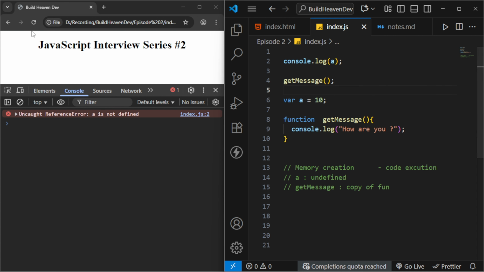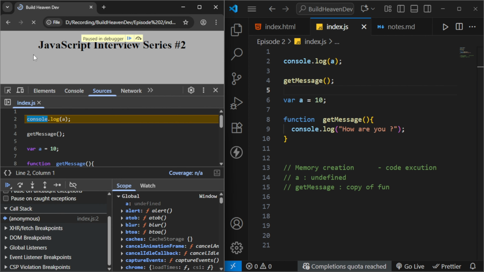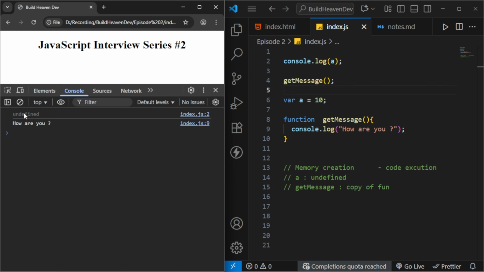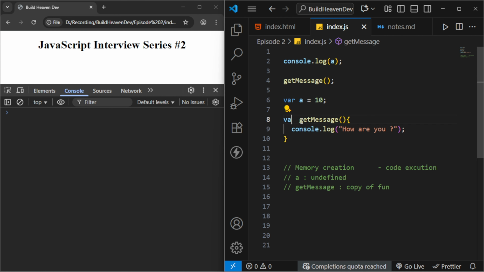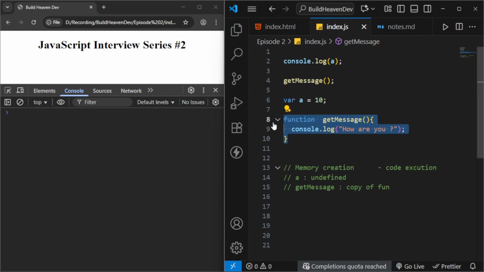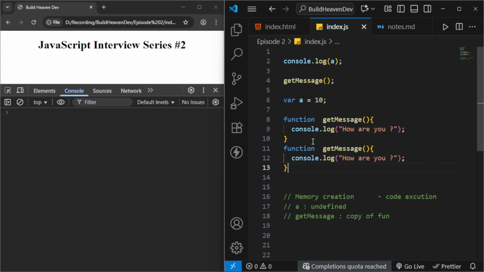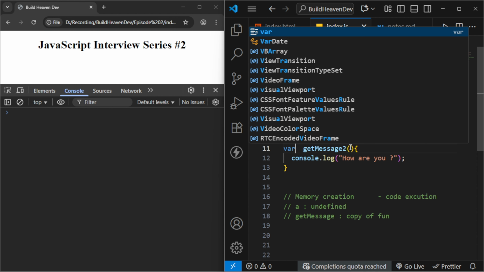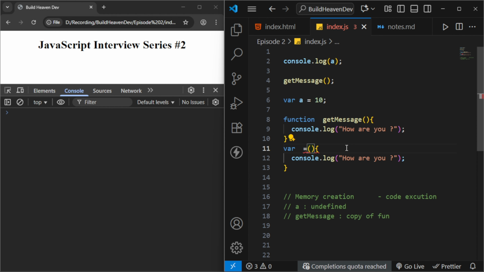Now let's talk about arrow functions, whether an arrow function works the same as a normal function or not. We'll comment this one out and create another function called getMessage2, which will be my arrow function.